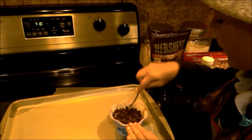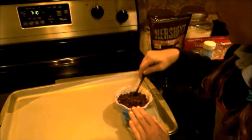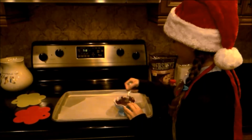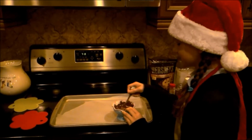Okay, yeah, they're working. Just kind of smash them up and get them nice and mushed. Keep mixing until your chocolate is smooth like this.